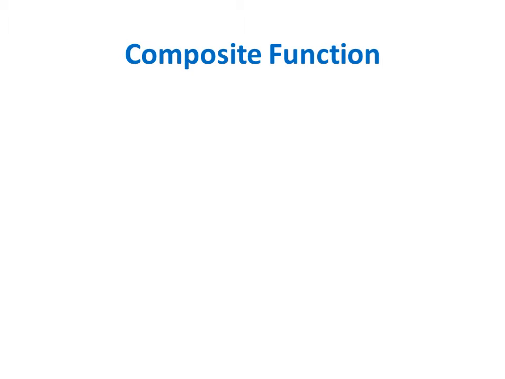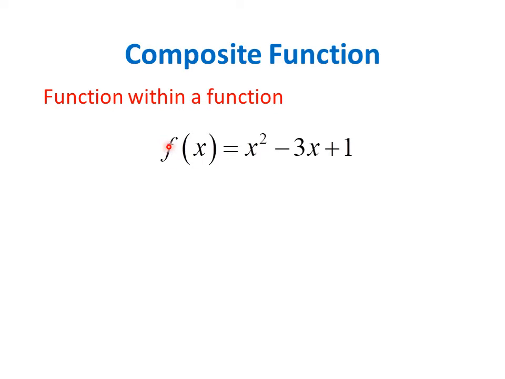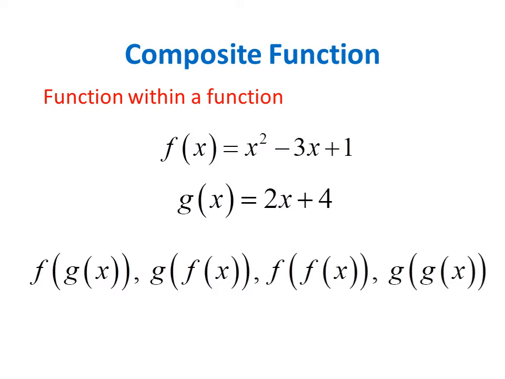In this video, we will learn how to evaluate and simplify composite functions. A composite function is a function within a function. Let's say we are given the function f of x, that is x squared minus 3x plus 1, and the function g of x, that is 2x plus 4.